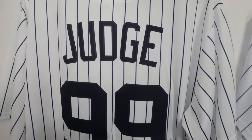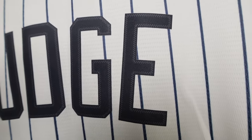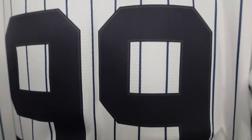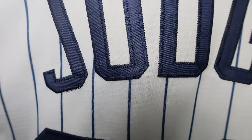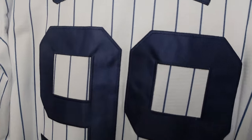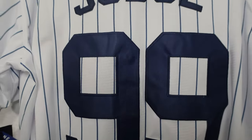Next, we're going to look at the lettering and numbering. On the Nike replica, it looks like it has stitching, but it's actually heat pressed — it just gives a design that makes it look stitched, on both the front and back. On the fake versions, it's actually stitched down. You can also see the colors are a little off — the Yankees usually have a darker navy, but on knockoffs they don't always get it right, and it comes out as a lighter navy.